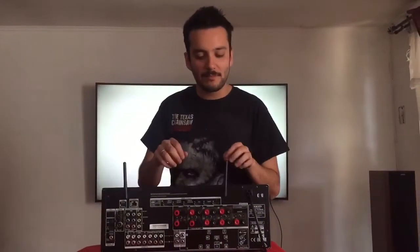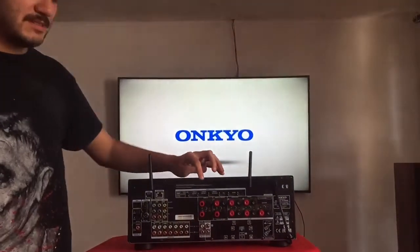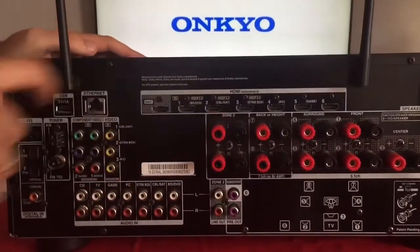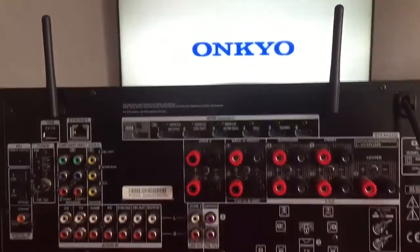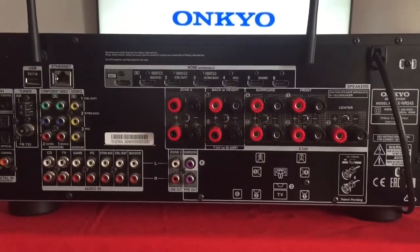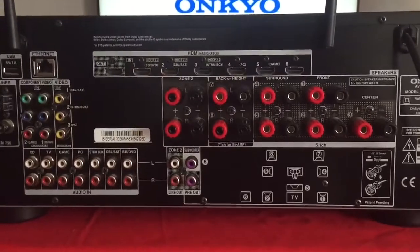Now we're going to have a look at the back of this receiver. As you can see here, it has 6 HDMI connections and 3 of them support HDCP 2.2, which are compatible with 4K Blu-ray players or Xbox One S or PS4 Pro that support the HDCP 2.2.